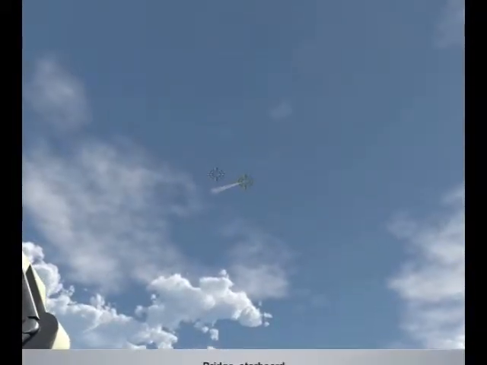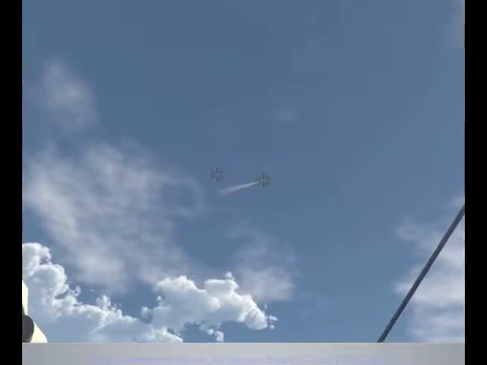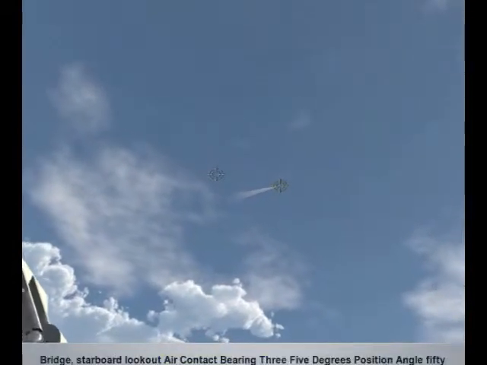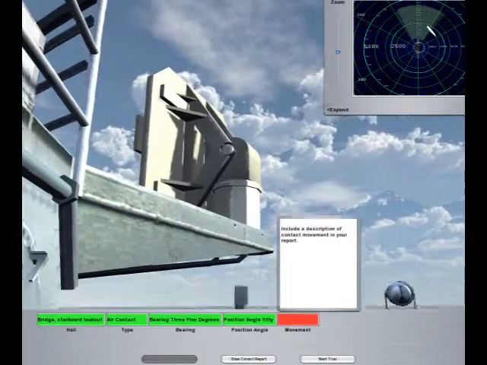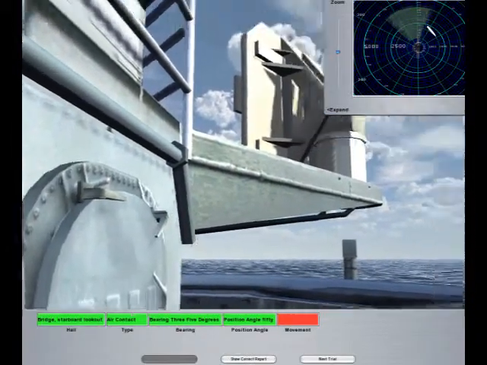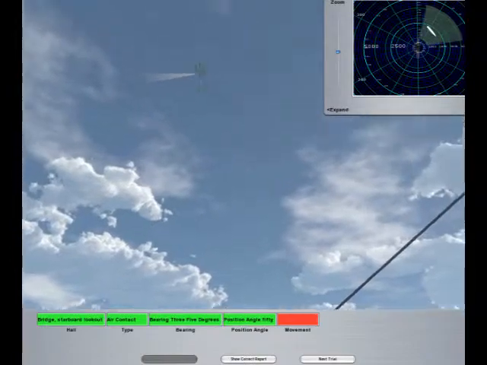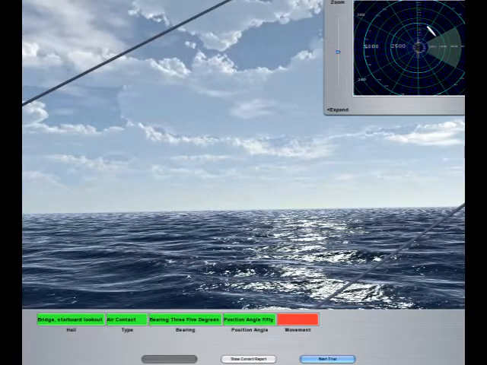Bridge, starboard lookout. Air contact, bearing 35 degrees. Position angle 50. Bridge eye.